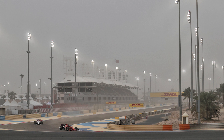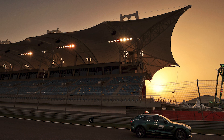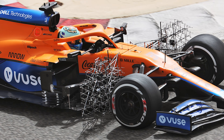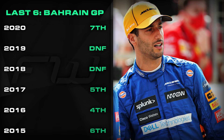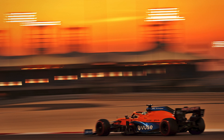That leads me onto my ones to watch for the weekend — I've picked two. My first is Daniel Ricciardo. This weekend sees the Aussie drive McLaren in anger for the first time, and if it's true that the team looks seriously strong this year, as many are reporting after testing, he could spring a surprise. I'm not talking pole position or anything like that, but I can see him — and perhaps his teammate as well — worrying the likes of Mercedes and Red Bull during the race. And if there's a little drama ahead, we could even see him nab a cheeky podium to kick off this season.